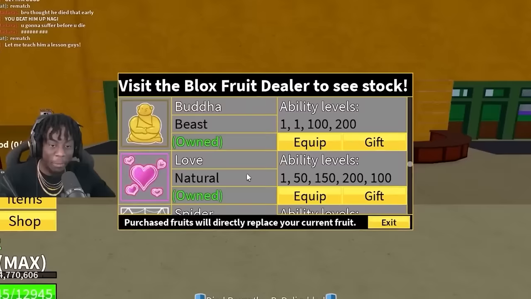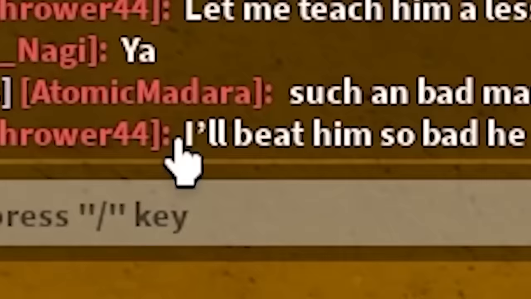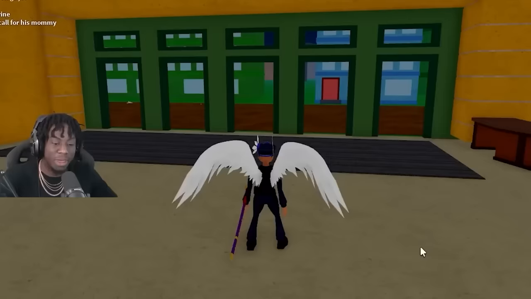All right, here's what we're gonna do. I'm gonna switch fruits. No, we're going life fruit. I'm way better with life fruit, anyways. Yo, I promise you, I'm not bad at PvP, bro. She got lucky, bro. He said, I'll beat him so hard, he'll call for his mommy. No, we're going magma fruit. Bro, I can't lose with magma fruit. That's literally my best fruit in the game.